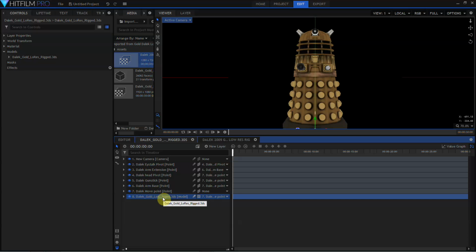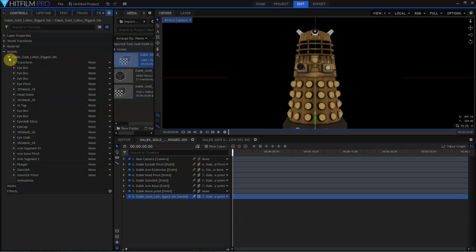So now that we have our points set up correctly and arranged in a logical order, and we have ambient occlusion turned on so we can actually see what's happening better, let's go back into the Dalek's model layer and open up its models properties and take a look at what we have. Each of the bits of geometry we selected on import to make animation groups is isolated here in this list. And each animation group, or submodel, has its own parenting controls.